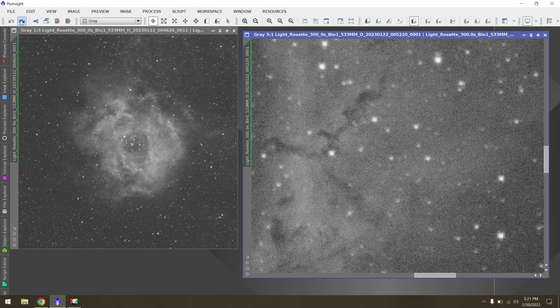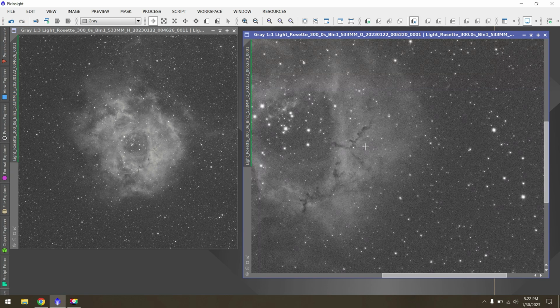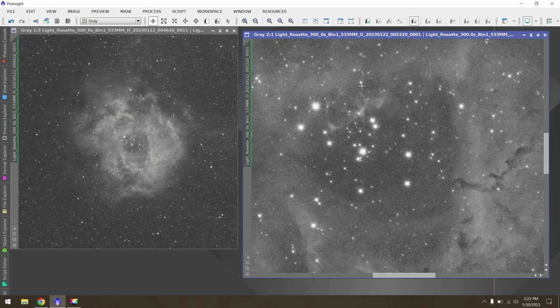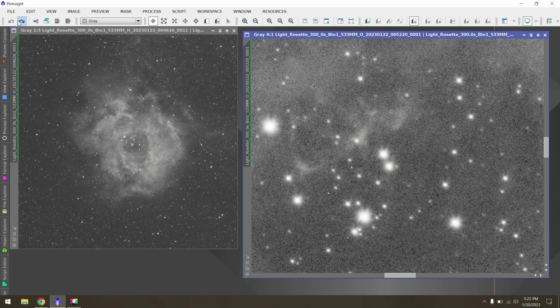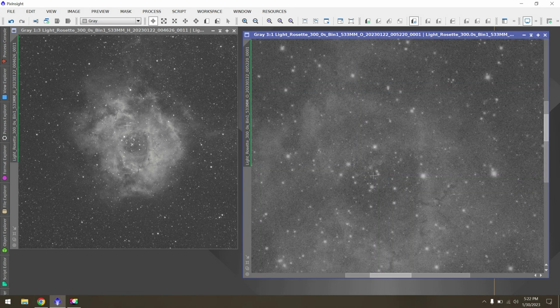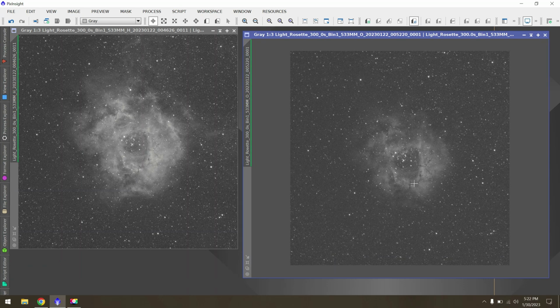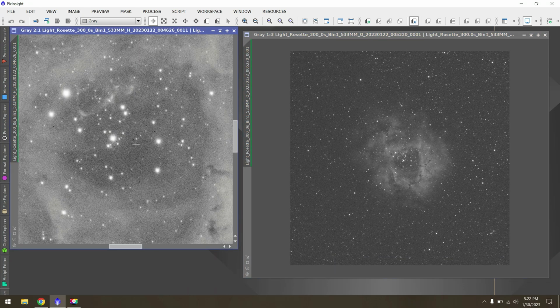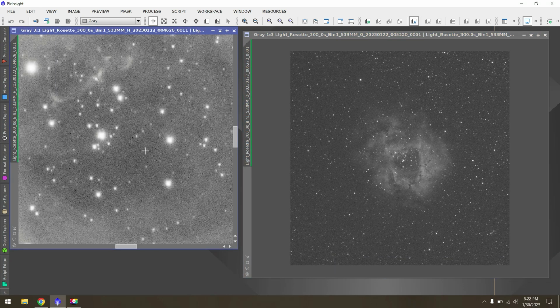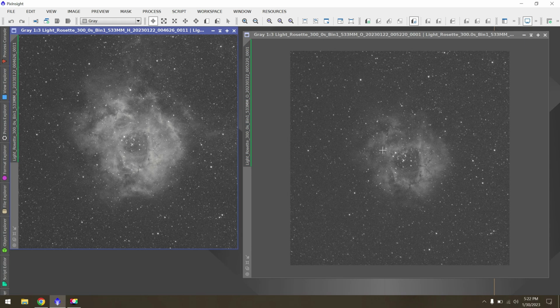See how much sharper those stars look now after running the software? And also this dark dust lane here in the Rosette Nebula is much more defined, which is another benefit of using BlurXTerminator. Let's check out right here as well. We can see there's not much of a change, but definitely those smaller stars are gonna go a long way to helping the image. And at this point, I'd say that the stars are just about as sharp as they were on my H-alpha data, which I know was properly focused. Which leads me to one other point I should mention.